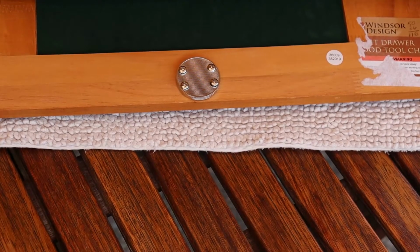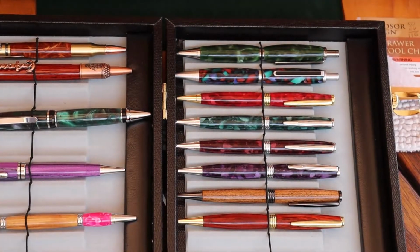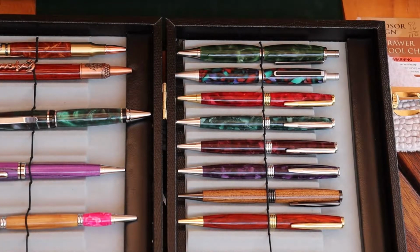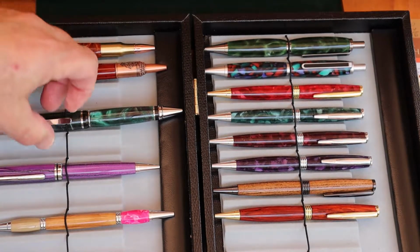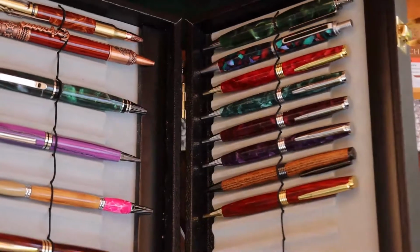And then what else do I have? I have these over here, and these are just ballpoints. They're inexpensive pens that I made to sell when I had a little business there. But they're kind of nice, and I'm not totally against ballpoint pens. As I mentioned in my last video, hey, we need them. You gotta use them in some situations.